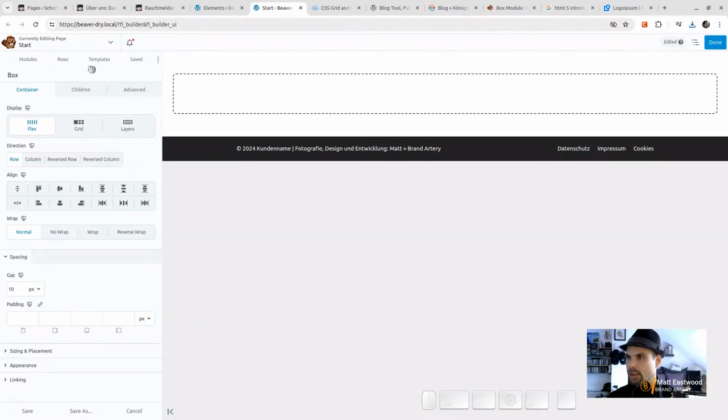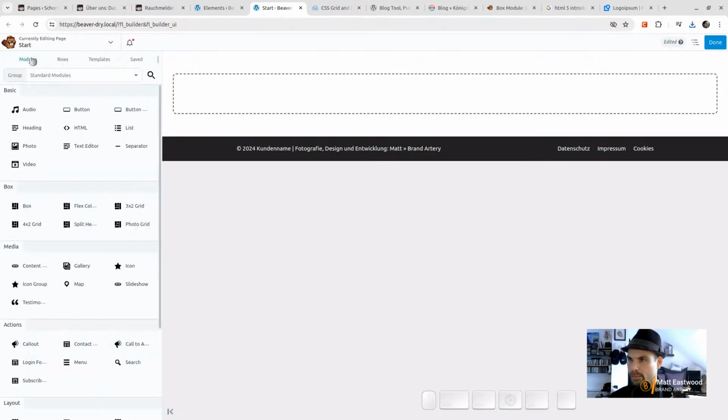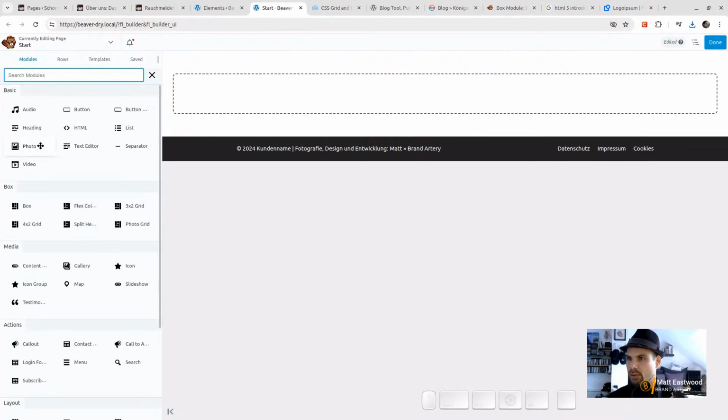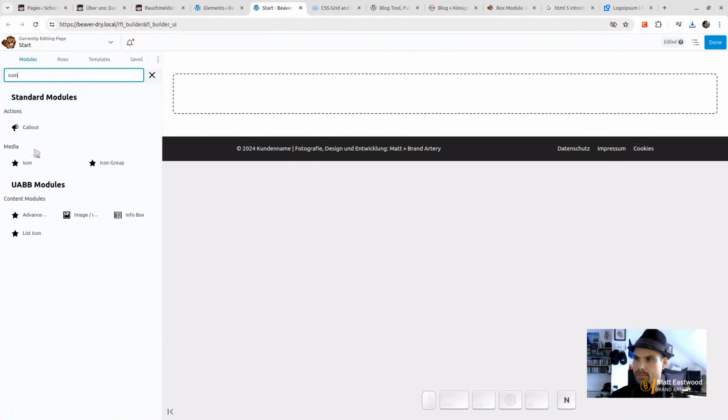I'm not really sure. So inside this box, I told it to be flex, and I told it nothing else for now. Now I can place a photo in here, if Beaver Builder allows us to use SVGs. There's no SVG element. See, now I'm not really sure.